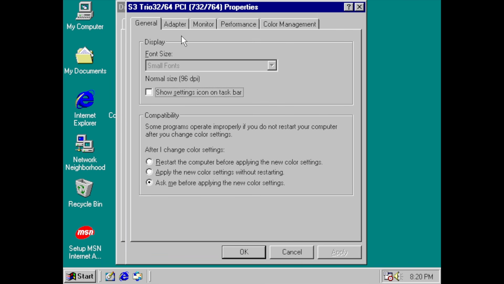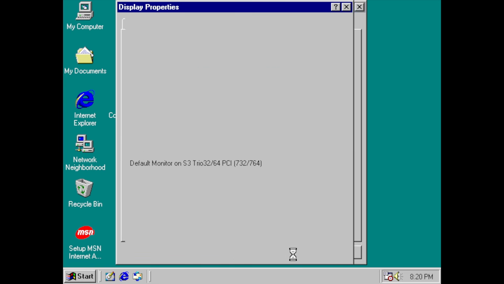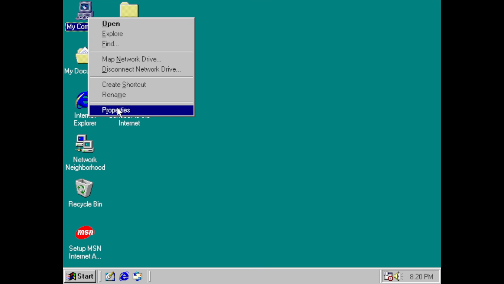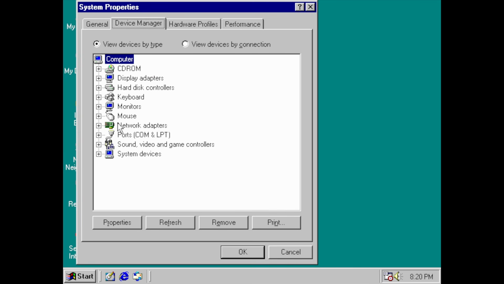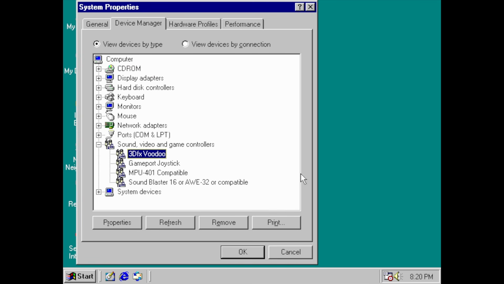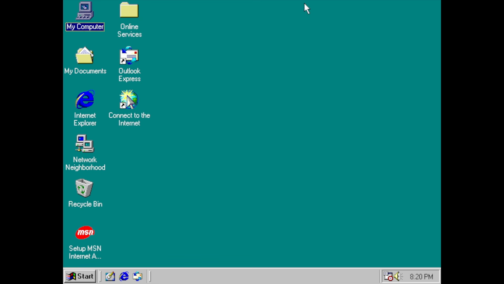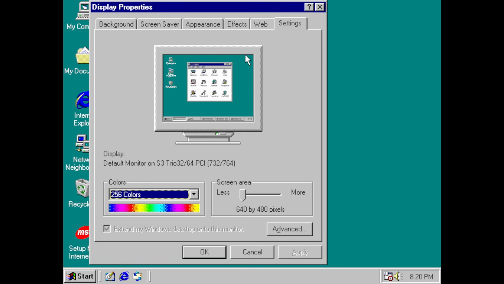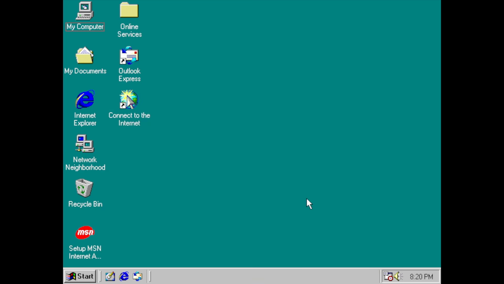If I go to advanced, okay, let's see if the Voodoo was detected, the 3DFX Voodoo graphics. And it was. But as you were able to see in the display properties, there's no mention of Voodoo here. That's because it's only using the standard, the built-in Windows 98 drivers. What we want to do is install the drivers that the GitHub told us, like I told you in the beginning. So let me show you how to do that.